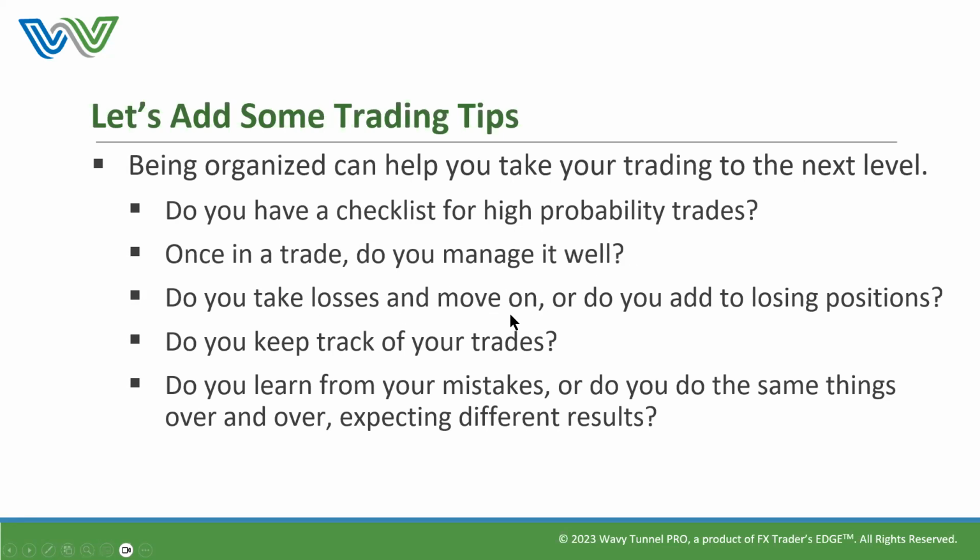Do you take losses and move on, or do you add to losing positions? I had this conversation with somebody recently this week, and we discussed how important it is not to add to losing positions. But if you do have a plan to add on a pullback, you can take your first position and then add another position, as long as it's planned out. Better would be to take your first position, let the market take your positions, and then once it starts to go your way, add to your position.